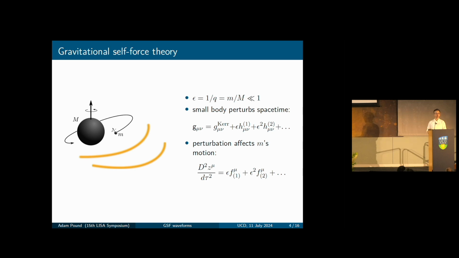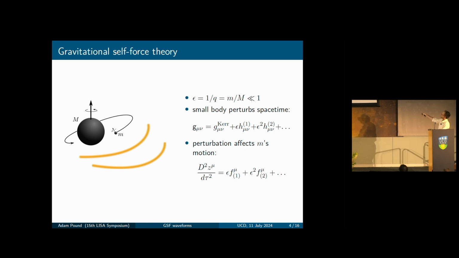Okay, but how do we build these models? I'll skip almost all the technical details, but the basic idea is we've got a large black hole. We've got a small body orbiting around it. In general, they're both spinning. Let me introduce the small mass ratio, so 1 over the large mass ratio, which is much, much less than 1. Self-force theory is fundamentally a perturbative method. It's an asymptotic approximation where we are saying the space-time metric is approximately the Kerr metric of the large Kerr black hole plus small corrections coming from the small body.